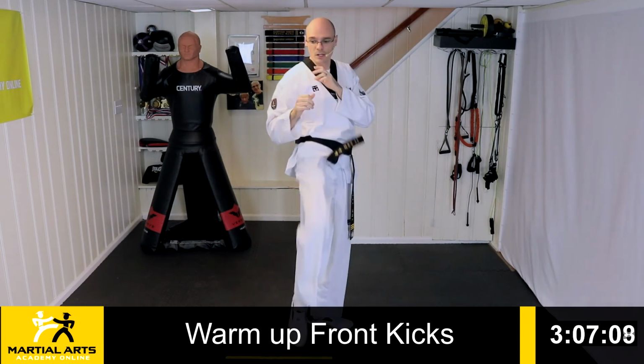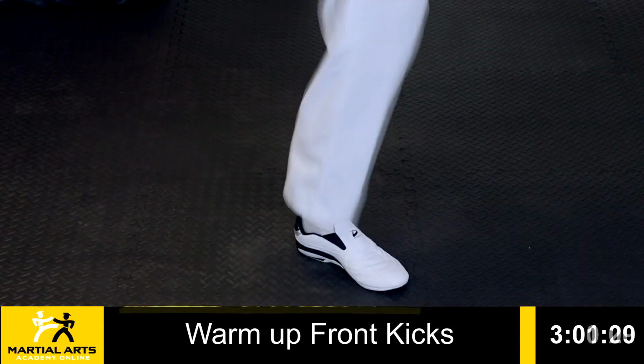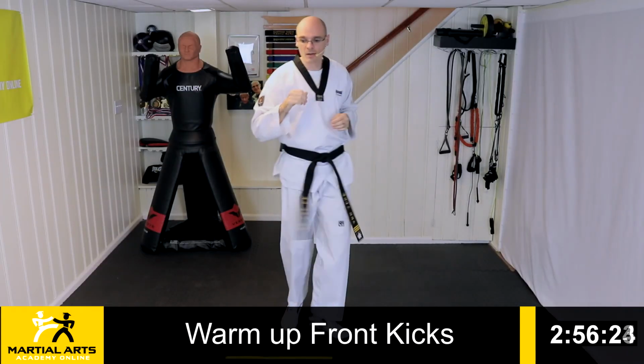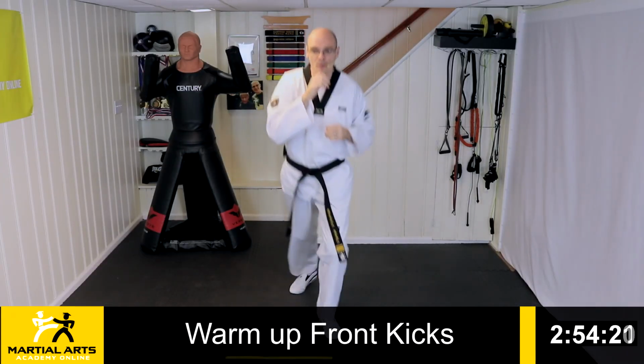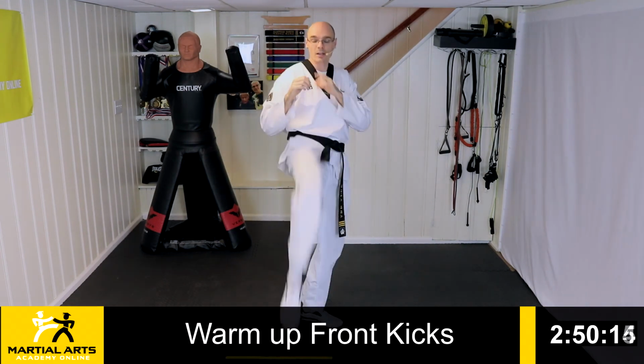Pivot on standing foot. Don't worry about technique too much, but just do it comfortably. That's all. Keep going. Keep kicking. Here we go, we're going to do squats next. One more, here we go.